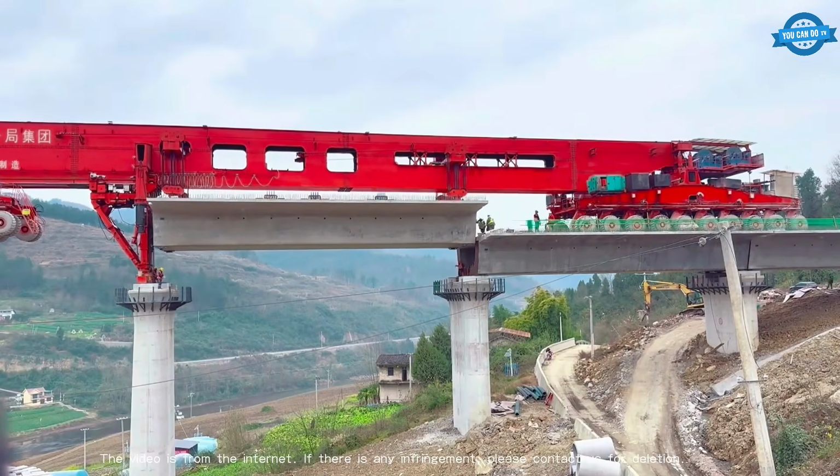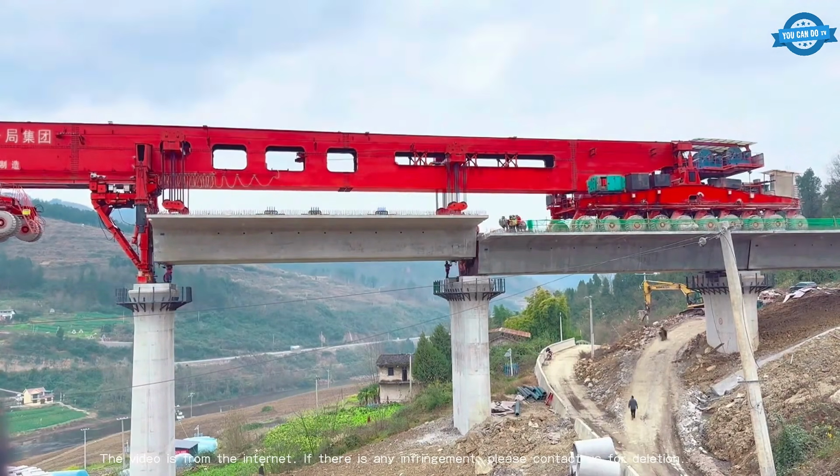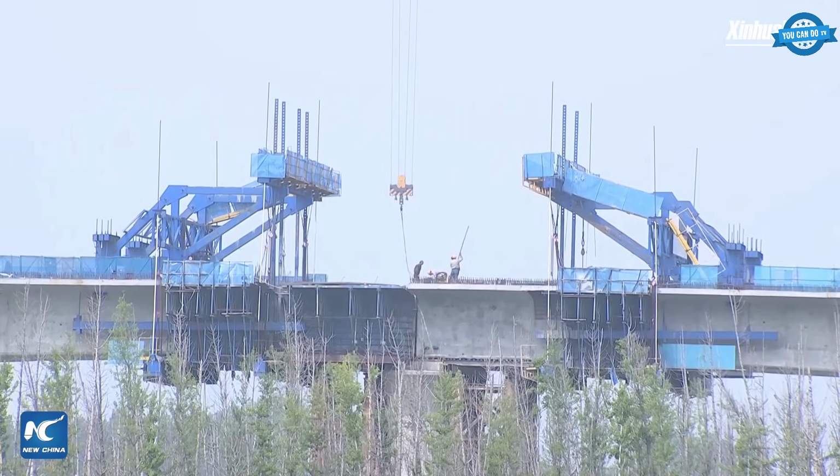The question this raises is worth thinking about. Should more of our infrastructure be built this way, turned into precast, repeatable, factory-grade work? Or does that trade too much local craftsmanship for speed?